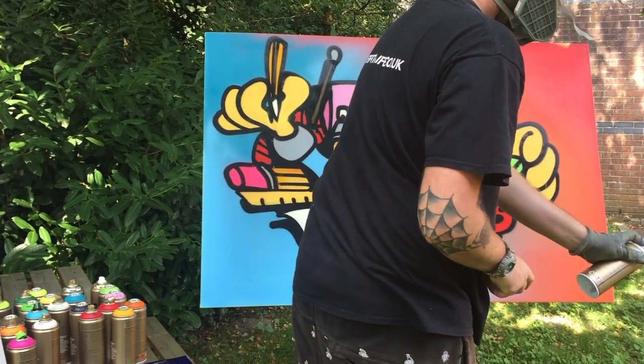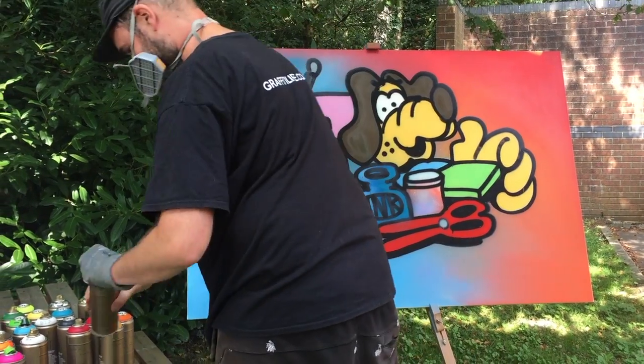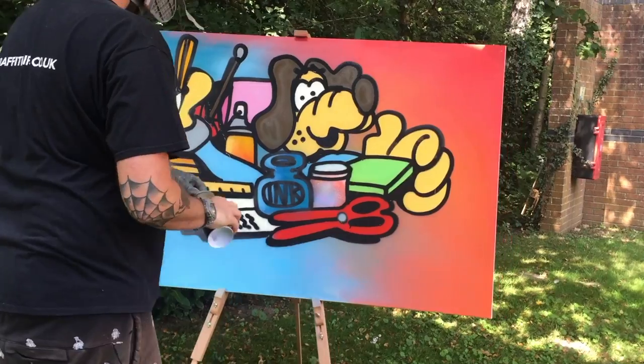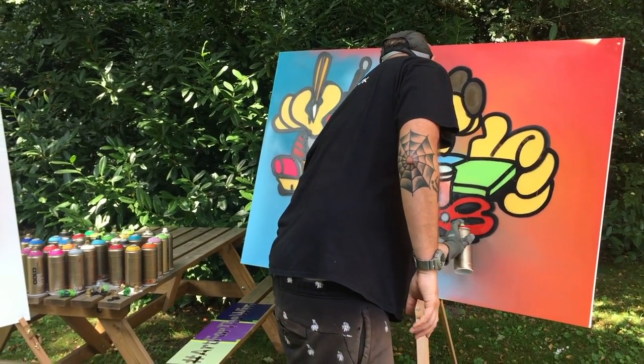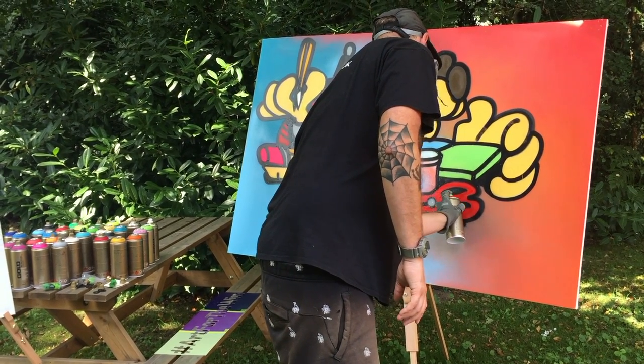With the paint, it's very opaque and it dries quickly, so if I want to tidy up any of the colour that was underneath, or thin out the black lines or anything like that, we do what we call a cutback, and basically we just take the colour that's underneath and cut it back over the colour we've just put on. So in this case, the black outline, I've just cut the red on the scissors just to thin out that black line.